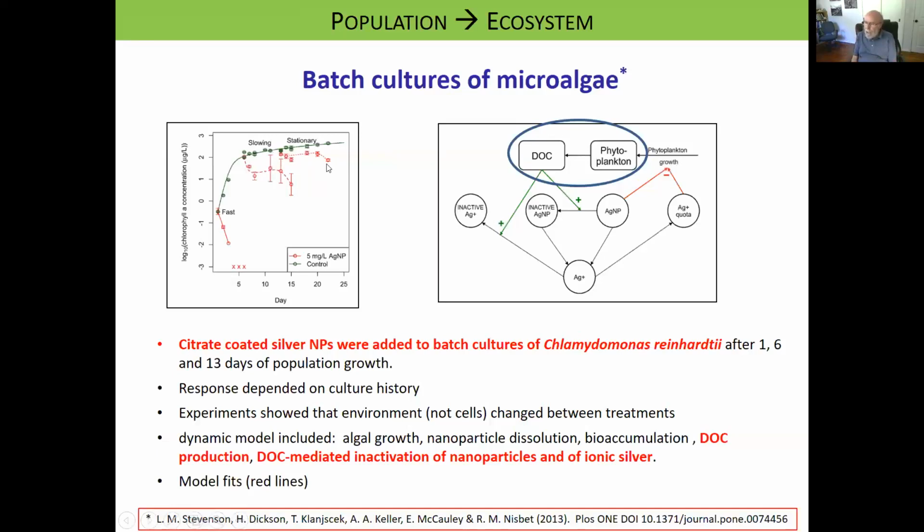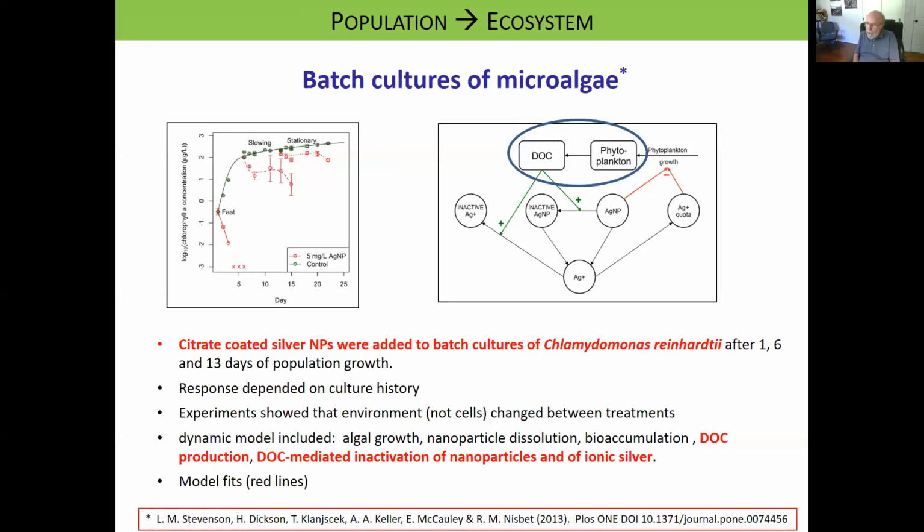The explanation involved studying the interaction of the energy budget dynamics of the algae with changes in the environment. Specifically, and this is something you get directly from the DEB model, it recognized that the algae, as they grew, were releasing dissolved organic carbon compounds. The dissolved organic carbon compounds were now able to interact with the stressor, in this case the nanoparticles, and to some extent mitigated their effect and neutralized them.